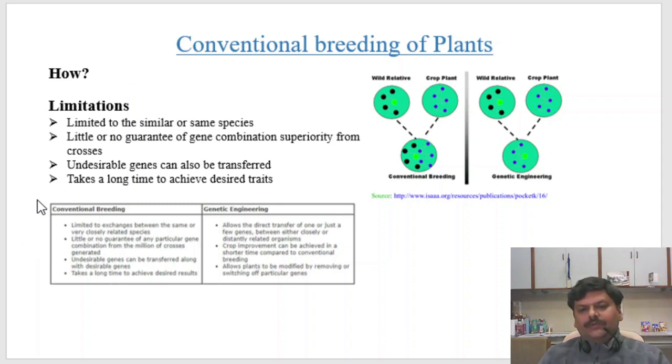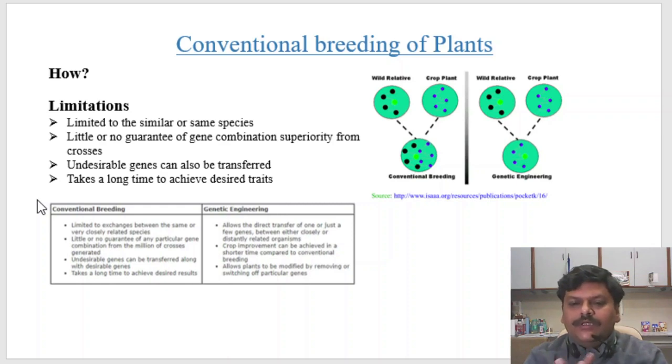So normally in conventional breeding we identify two contrasting cultivars of same species most of the time. The contrasting cultivars basically differ on the traits of choice, for example, disease resistance or abiotic stress resistance or increased yield. When we cross them, then most of the time it has been found that the beneficial effects are more visible in the hybrids which are made by the crossing of two parents. However, this has certain limitations, some of which are listed here.